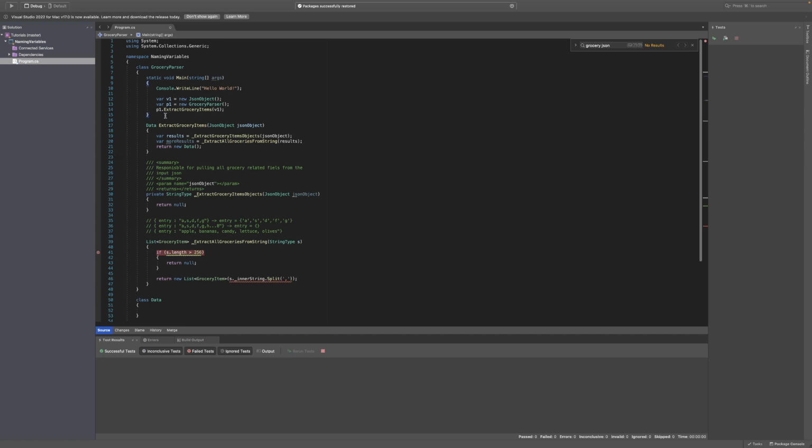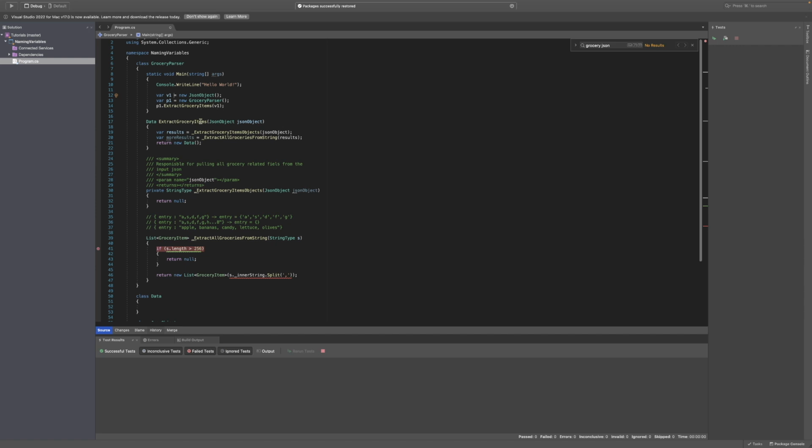And I understand your test code looking like this, but you never want to ship production code like this, because if I use V1 way down the line, I'm not going to have any idea what V1 is and what it represents, especially a JSON object. I still wouldn't even understand if it was J1, right? And same with P1. I'm never going to understand what that is. Instead, I want to name it something like, and C# gives you good hints, grocery parser. That is a great name here, because now you can see how it starts to form these English sentences.